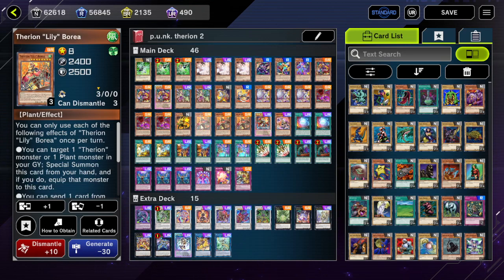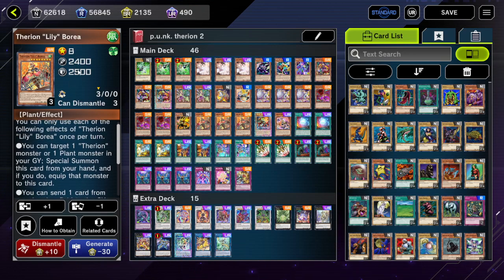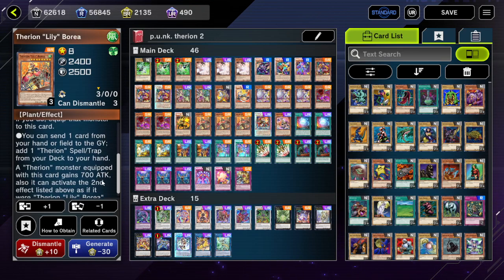But yeah, there are so many random interactions that are just sprinkled in all of the Therion cards. So notably, this effect here sends for cost. So you can send one card from your hand or field to the graveyard, add one Therion spell/trap from your deck to your hand. Since this sends for cost, this doesn't work under Macro. Not that you would have Lily Borea on the field anyways, because it's pretty hard for you to actually realize this, because how did you summon Lily Borea when Macro is active anyways, right? Yeah, so that's one thing.